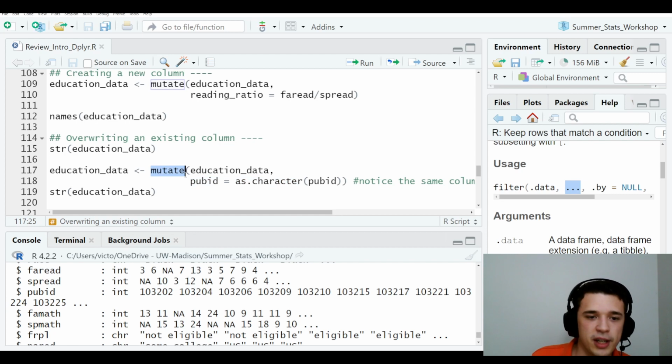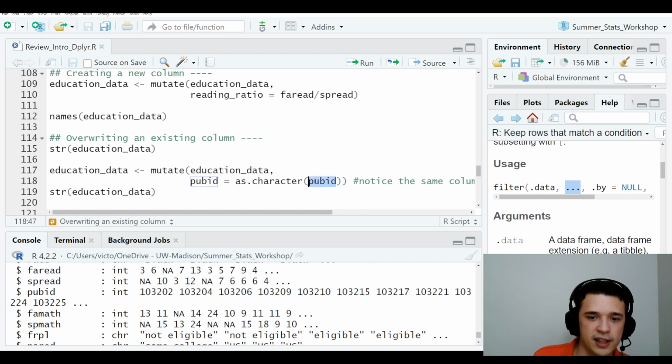So here I'm using the mutate function again, education data, and then I have an expression where I'm saying pub ID is equal to as.character pub ID. You can notice that pub ID is on both sides of the equal sign. So that's the relationship, and that's going to overwrite pub ID. So it's no longer going to be an integer, it's going to be a character.